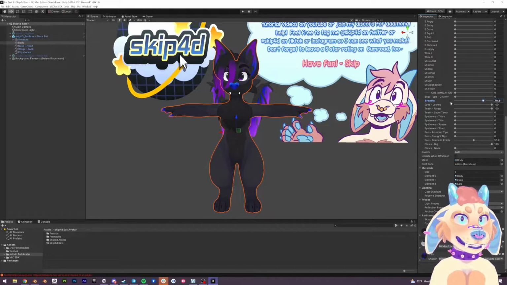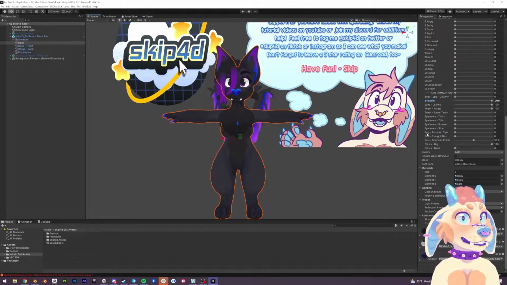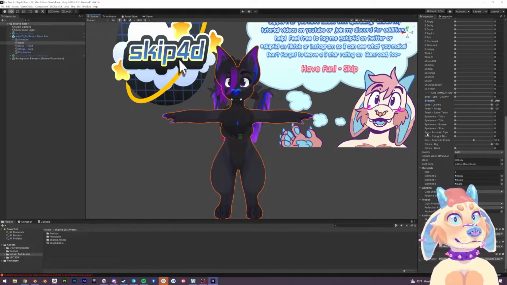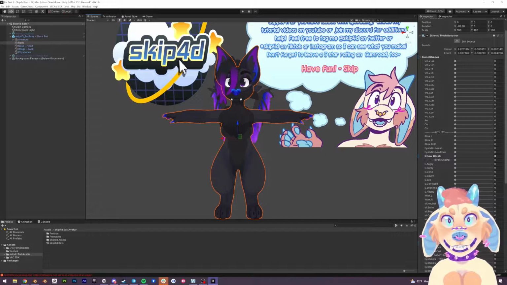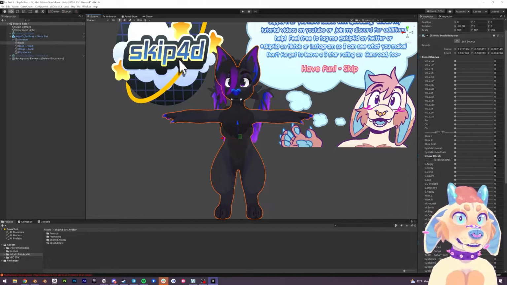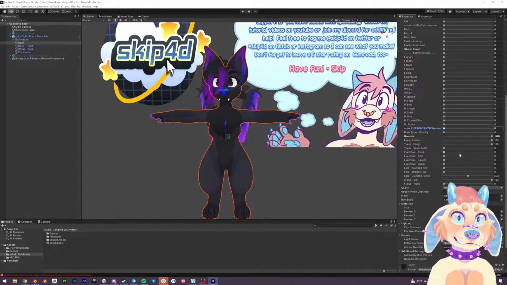All you have to do is slide it to where you want it to be, and then just leave it like that. It'll upload to VRChat as is. I would not recommend messing with any of these other ones because it will mess up your animations in the game. So definitely don't touch these, just the ones underneath the customization empty blend shape here.